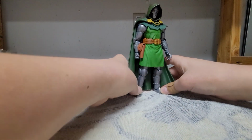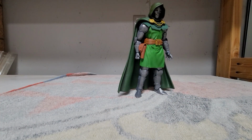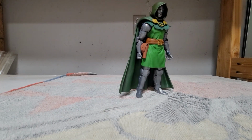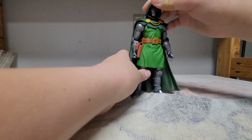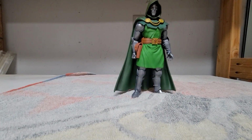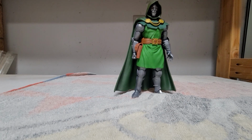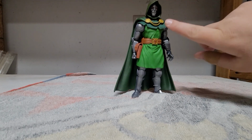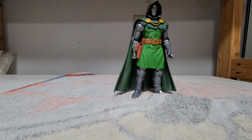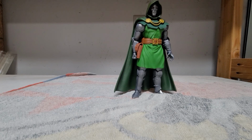As I think I said last number with War Machine, he was going to get the number two spot, but I decided that this figure was worth more and meant more to me than War Machine. This figure you only paid $20 for. You got two books, two magic effects, an extra set of hands, a gun, and an ultimate nullifier. And he comes with this little piece right here for his shoulders. Honestly, his accessories are really cool as well, and he was cheaper.